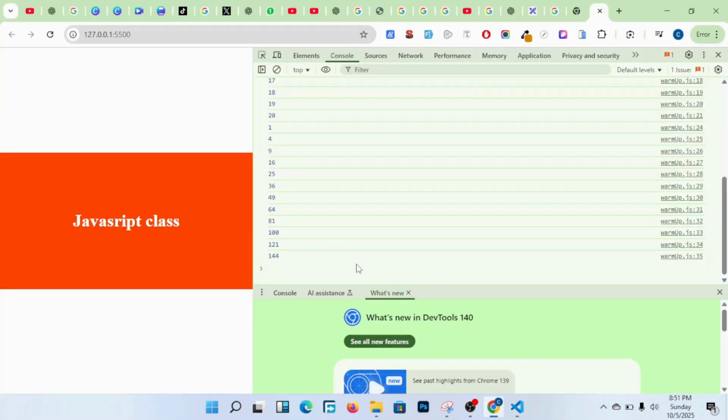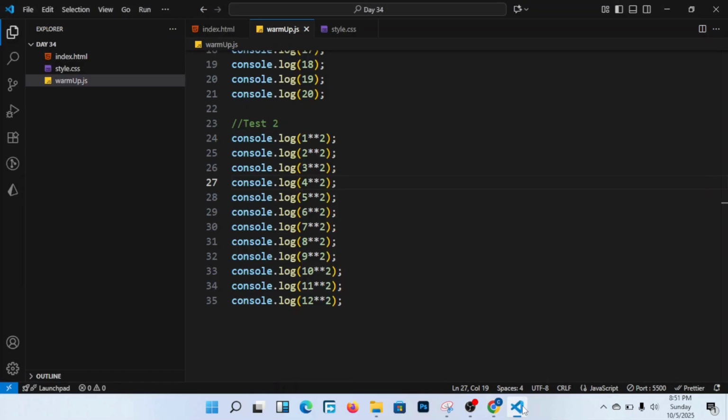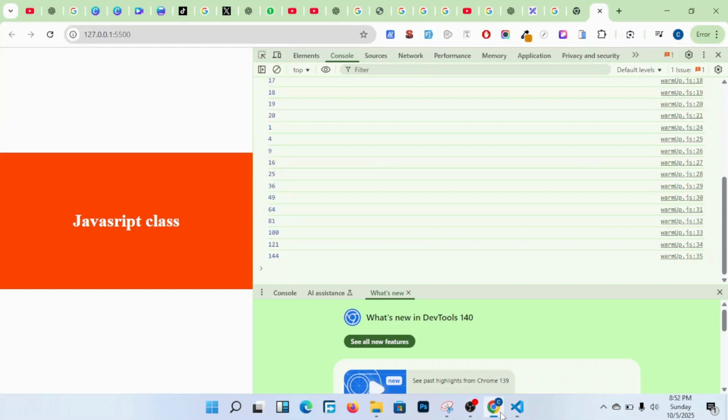It gives me 144. You see it there? console.log 13 squared, giving me 169. You see it? It's there.